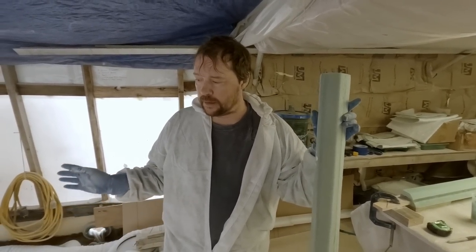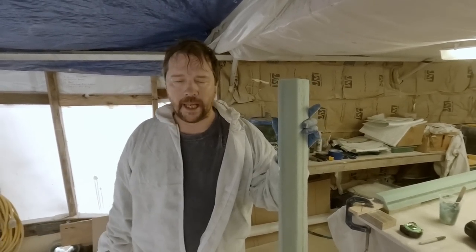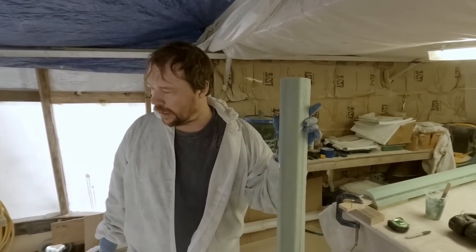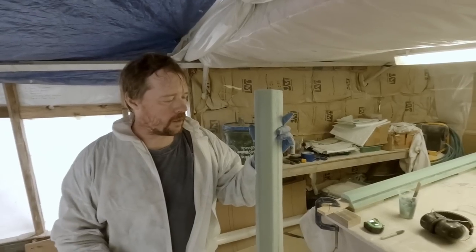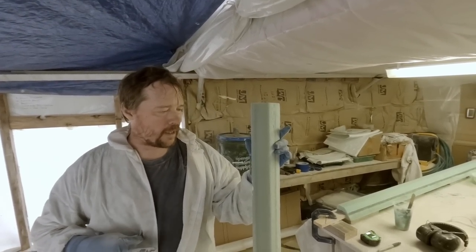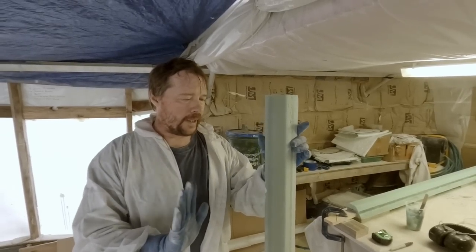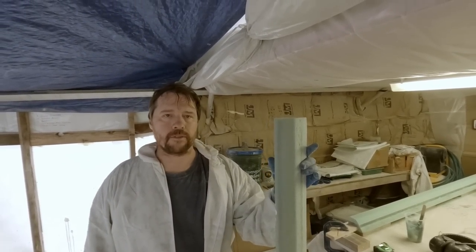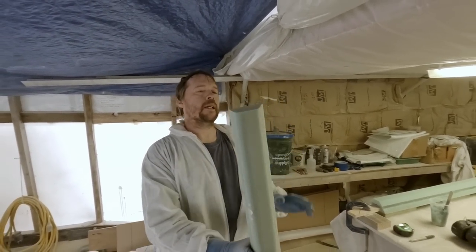Whether you're just icing fish or an RSW, you need to have some kind of bin boards at least partway up to prevent that from happening. These are going to be a very important part of the whole setup down there. They'll provide a lot of rigidity for the bulkhead and keep it from bowing under a load, and also keep our product from shifting around down there and causing problems. So that's kind of what it looks like right there.